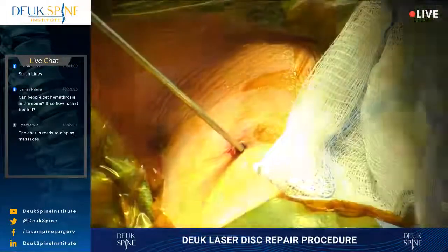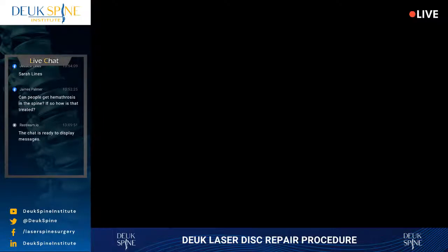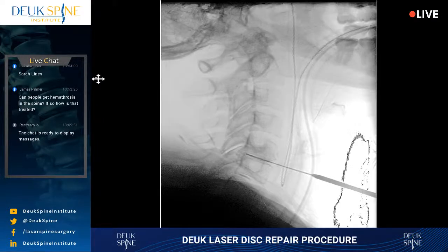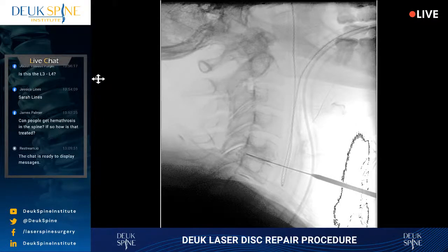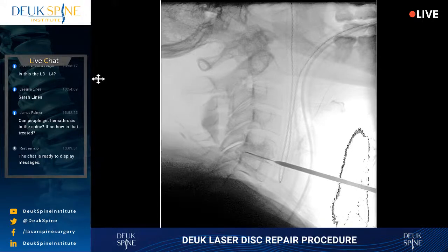All right, you can see the dilator is going in now. And I'm going to gently, thank you, Luis, that's good. I'm going to bring it down, twisting it past the trachea. Now with the esophagus, which is behind the trachea, I'm going again, twisting it past the esophagus. I feel it passing. And I want to make sure that the guide wire tip doesn't go further because it'll hit the spinal cord. We don't want that. So we're past the esophagus now. We are at the front of the spine.